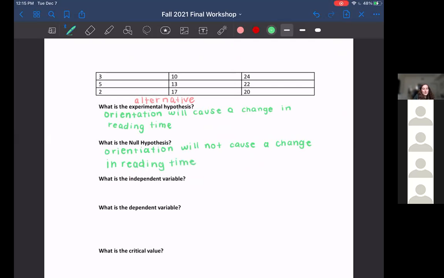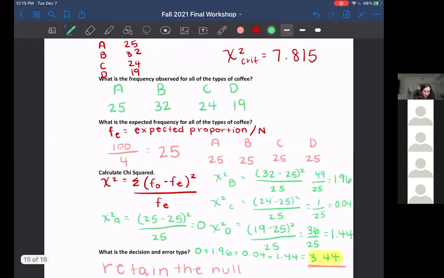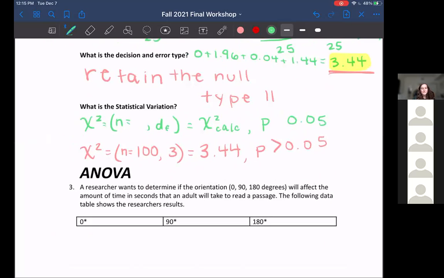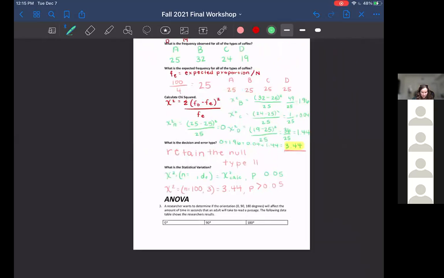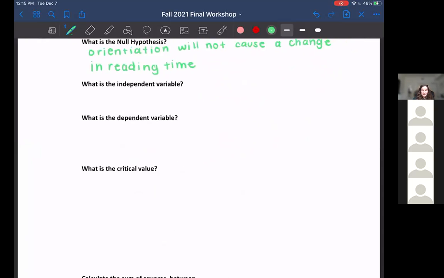Okay, so let's do the next one. So what is the independent variable? So that is another poll question. So go ahead and try that one out. We'll wait about 30 seconds before we move on. I'm going to go back to here just in case you need that. Okay, let's go ahead and end that. So the dependent variable, I realized I went out of order, so I apologize if that confused anyone. So what is the dependent variable?